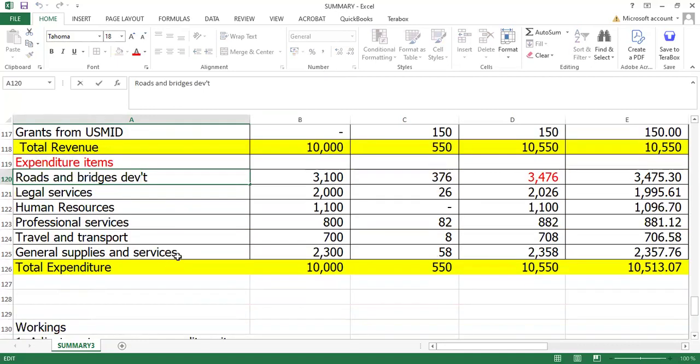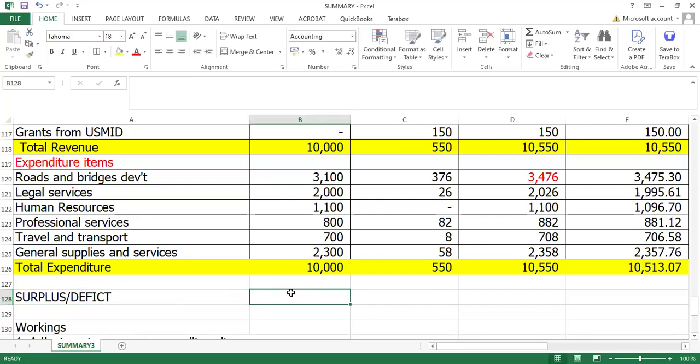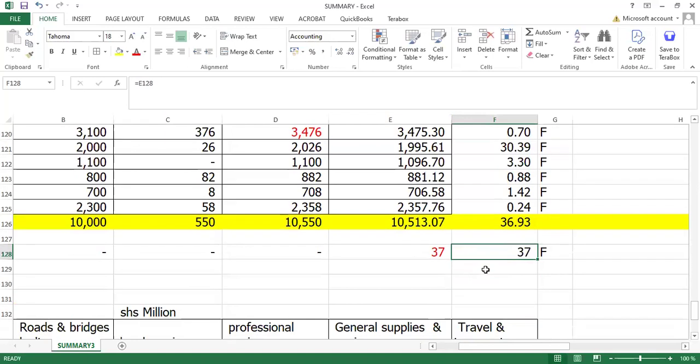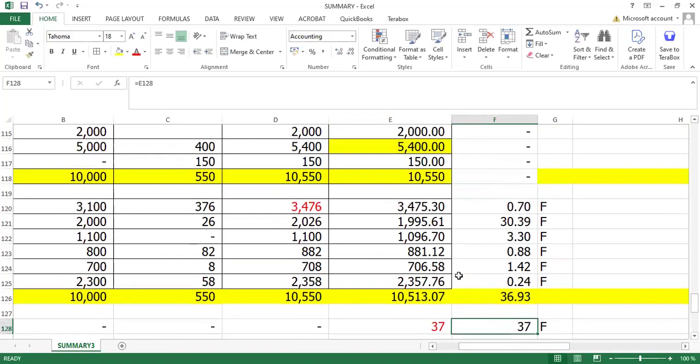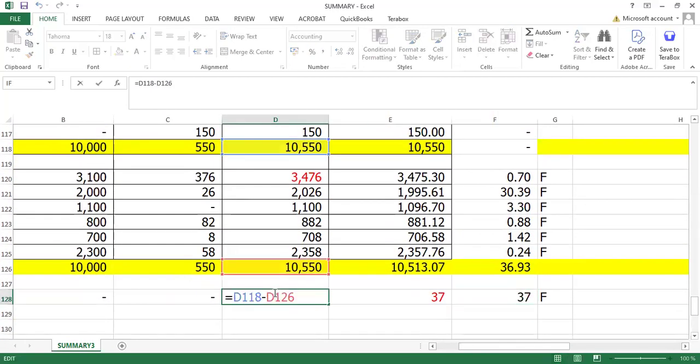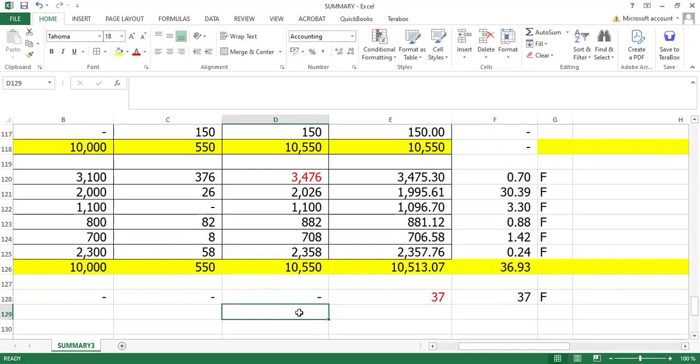I really don't know whether you have a question. Here are the differences, the surplus or the deficit. This is really just to do the reconciliation under the column of variance. Avoid saying it is negative. Put the variance, ask yourself, is it adverse or favorable? So I am done.